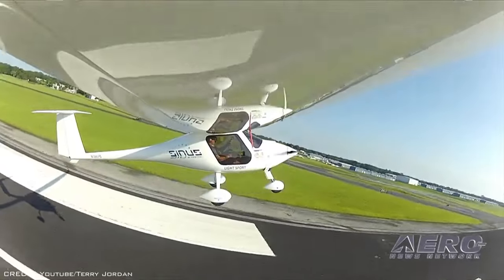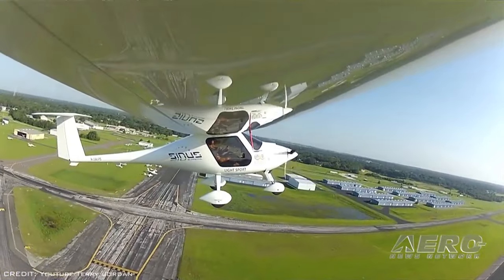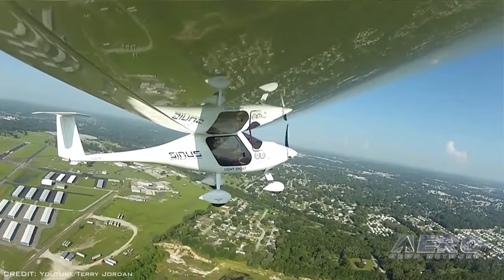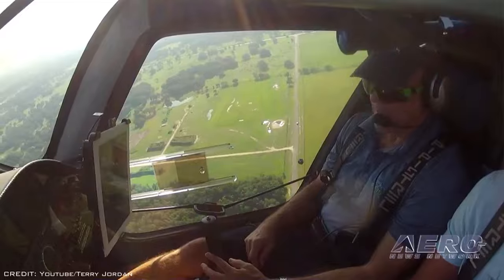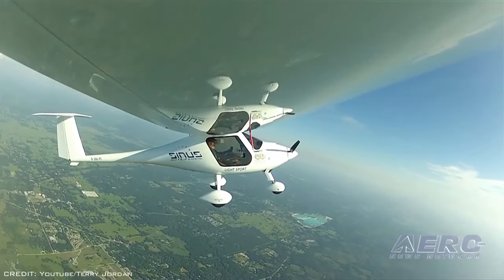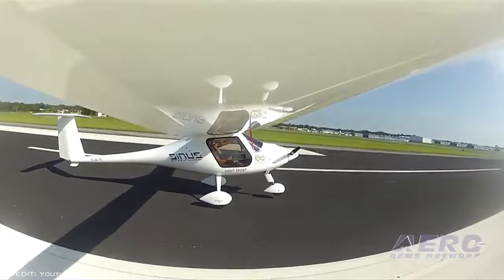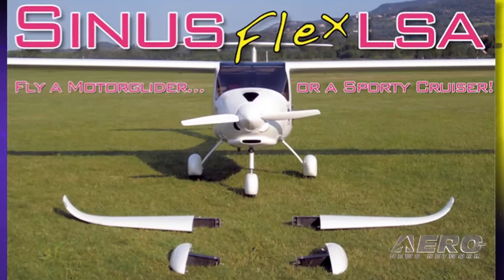The talk at Pipistrel this week is about the new Senus Flex. Based on the standard Pipistrel Senus aircraft with a 50-foot wingspan, the Senus Flex has the ability to remove the outer wingtips and fit smaller wingtips to configure the aircraft the same as the 40-foot VIRUS aircraft. The option essentially gives you two aircraft in one. Pipistrel says the airplane is "a fantastic soaring aircraft to extend your flying skills, trying to stay aloft on ridge lifts and thermals," which in less than 10 minutes can be converted to a super economical and comfortable cruiser with a 40-foot wingspan. The shorter wings also make the aircraft much easier to hangar.